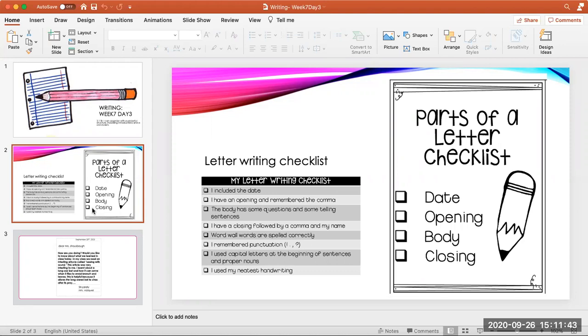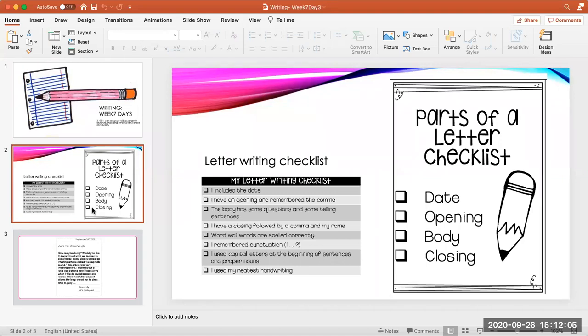If you've done all of that, then check it off as soon as you've done it or after you're done with your writing, because it's really, really important to read it after so that you can make sure that you didn't miss anything, or if there's something you're not sure of, you can circle it or underline it. And then there's also the parts of a letter checklist. It's just quick checks to make sure you've got the whole thing set up correctly.